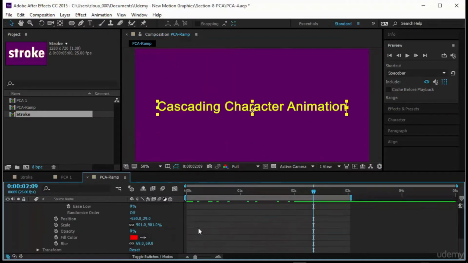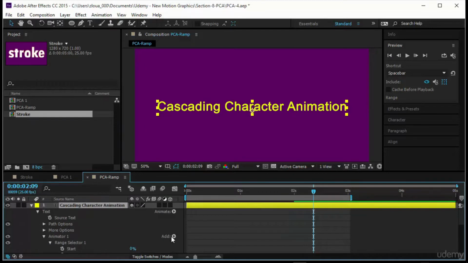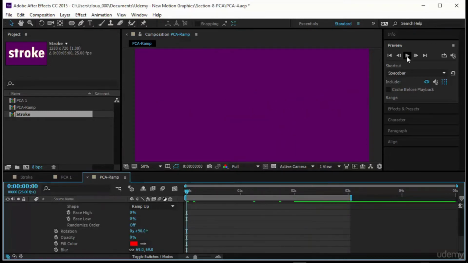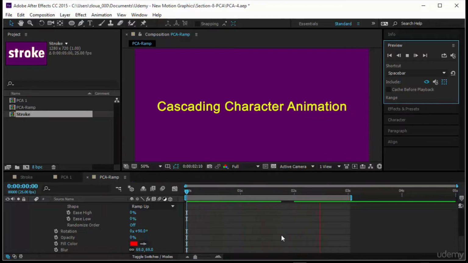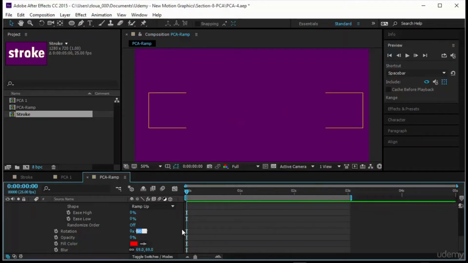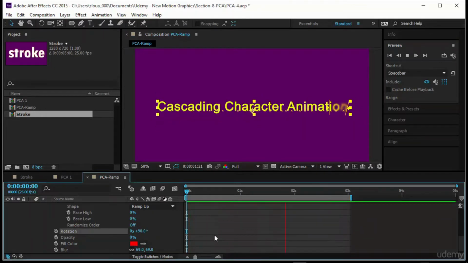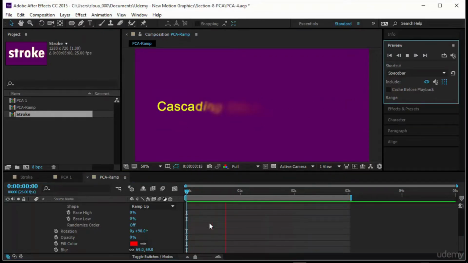Cool. We are going to go to position, delete the scale, leave opacity, and give it only rotation. Now we're going to see something that is very practical, and let's put it at 90, for example. Okay, so if I come back here, this is pretty practical that you can use. You see your characters, how they're coming up with the blur and the ramp up, and that's pretty cool. If you want to change them a bit, maybe you make them 180 or -180, the way you like, and you will have your characters coming pretty nicely like this. I prefer 90, and I find it quite a nice animation. Here you are. I like it very much, and this is one small tip.